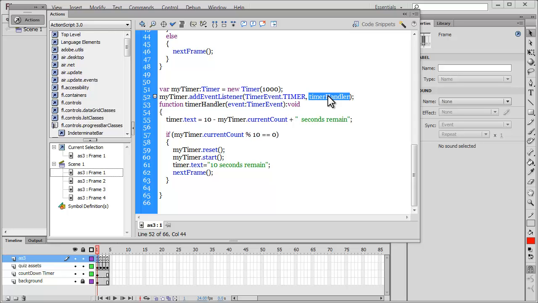And what that does, people, is it displays the number of seconds remaining. It starts off at 10 seconds and then 10 minus my timer.current count. My timer.current count, people, is the cycle of the timer in which it is. So if it's in the first cycle, the first time the timer fires, the current count is 1, then it becomes 2, 3, 4, etc. So 10 minus 1, 10 minus 2, 10 minus 3. So it'll just display the message 10, 9, 8, 7, 6, 5, 4, 3, 2, 1.